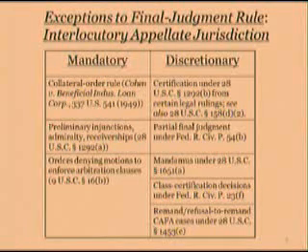1292(b), 28 U.S.C. 1292(b), is a statutory provision that gives the trial court the discretionary power to certify for immediate appellate review certain kinds of rulings on dispositive legal issues that would advance the termination of the case quickly if we allowed the Court of Appeals to weigh in on a legal issue. So, for example, if there's some novel issue of law that the trial court has had to grapple with, and it's not quite sure whether it got it right, the trial court can say, I certify this question under 1292(b), and the Court of Appeals then has the discretion whether or not to take the case at that point. So it's discretionary on both levels.